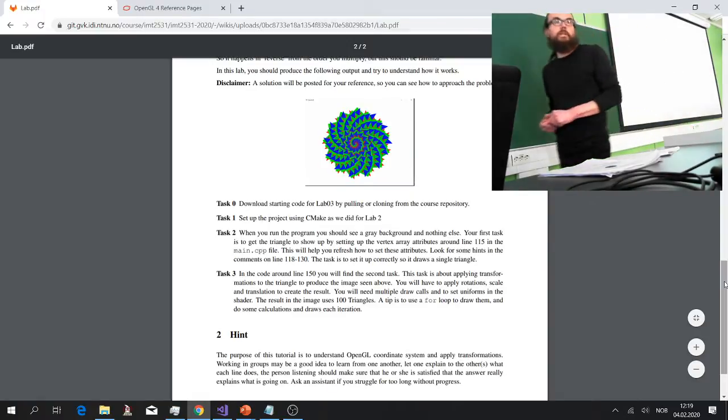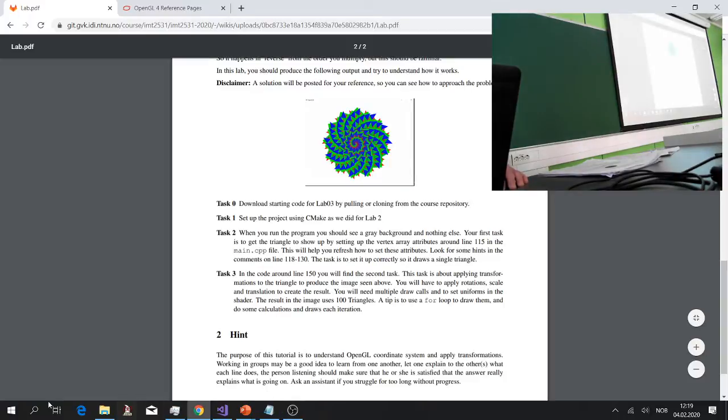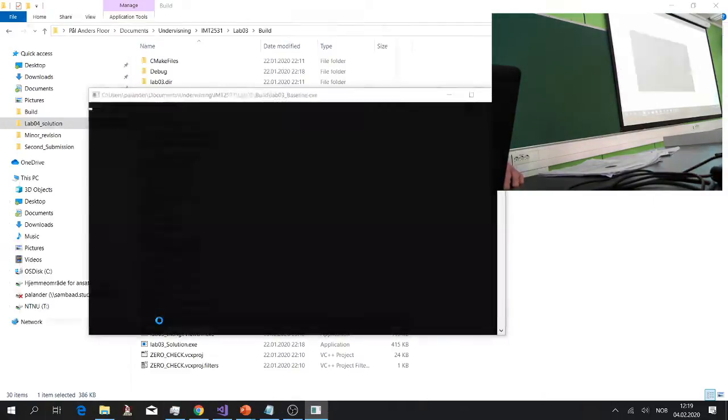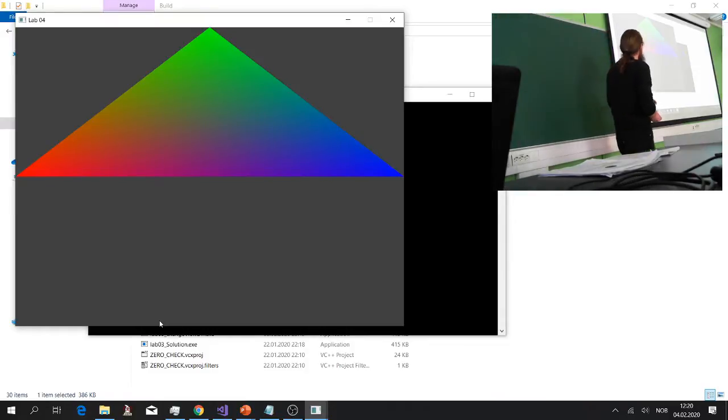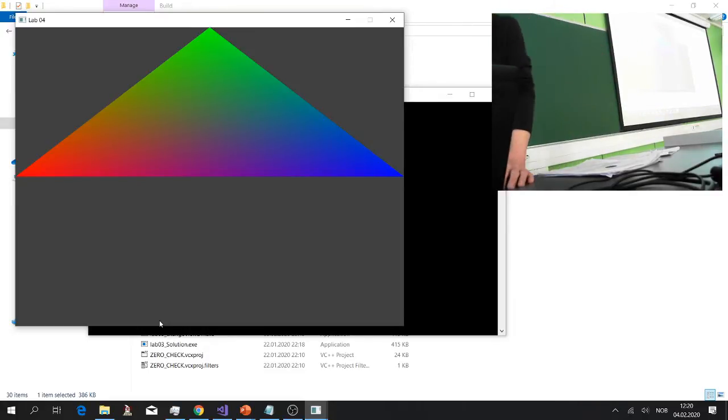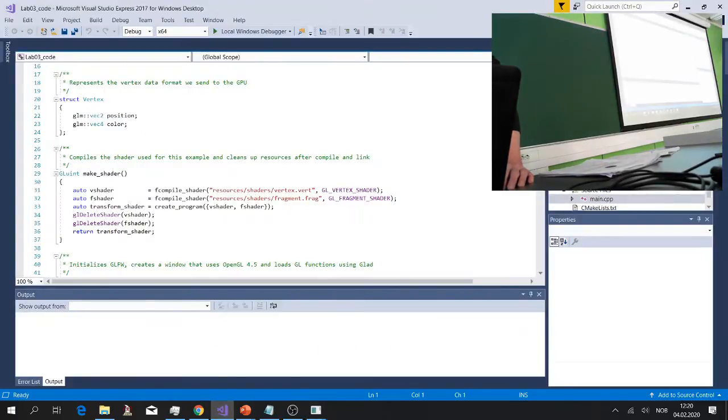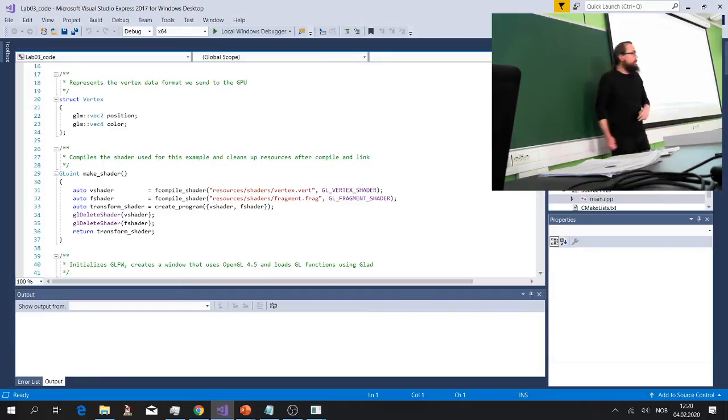The first task is to get up a colored triangle. It should be something like this. It's more or less what you've seen before, where it's covering half the screen, and you have colors associated with each vertex. Now, already in the file here, the VBO is set up, basically. And your vertex is now a structure with position and color data: 2 positions, X, Y, and then 4 colors this time because you need to set this alpha channel. That's already done in this code example.